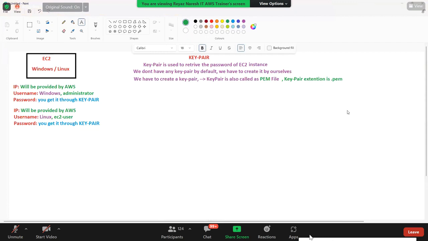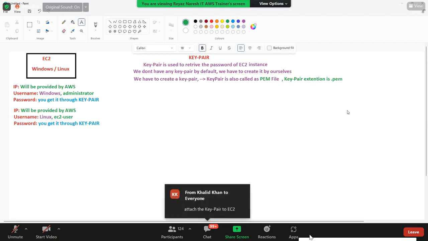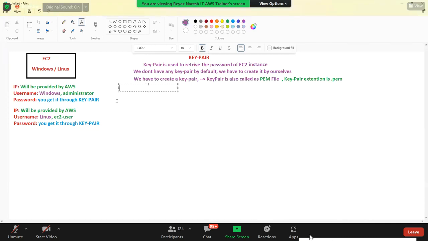The AWS EC2 console will ask, hey, create and attach a key pair to this EC2 instance, because you need to retrieve the password. That is the reason you need to attach a key pair at the time of launching the EC2 instance itself.